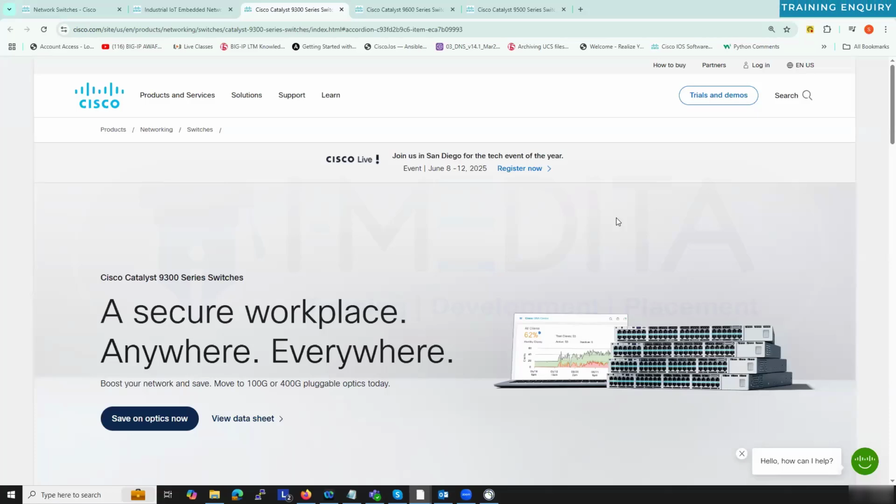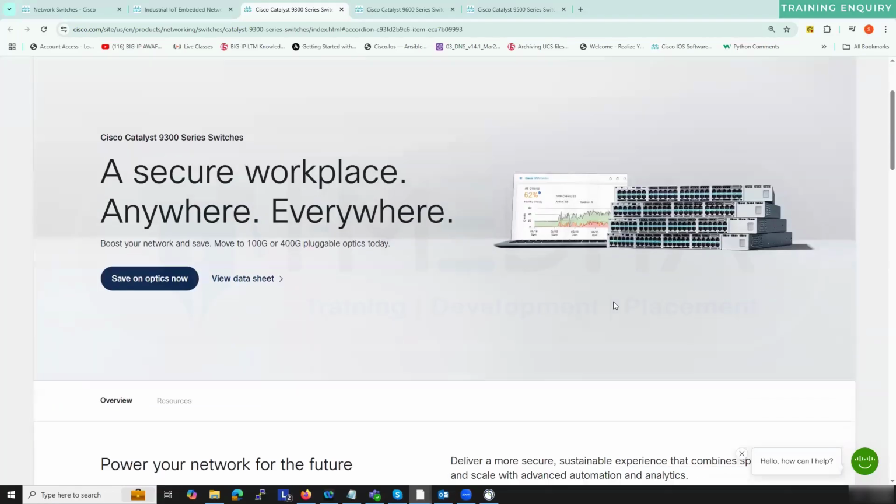Right? I may be wrong, but the packet capture command was not supported by normal IOS, but IOS XE does. So there are some features which have been added into IOS XE, or which are supported by IOS XE but not by IOS. And in fact, let me also tell you one more thing. If you are thinking of having normal plain IOS on your 9K series of switches, that's not possible. Why? Cisco never built normal IOS for their 9K series of switches.